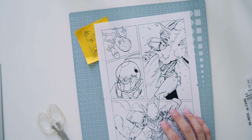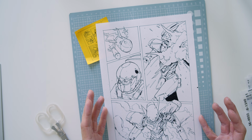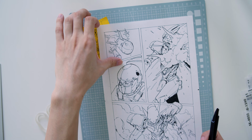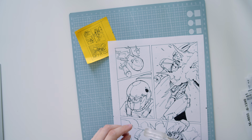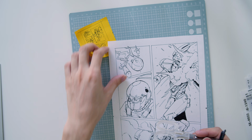So the first thing I'm going to start with is this one here at the bottom, which is the easiest one to do, I think. And also I think it's the most straightforward one. So I'm going to start with that, and the tools I have with me are really simple. It's just a box cutter and a scissors, but the scissors is mainly just to use the back, just to rub all the screen tone in. I'm going to try it out.